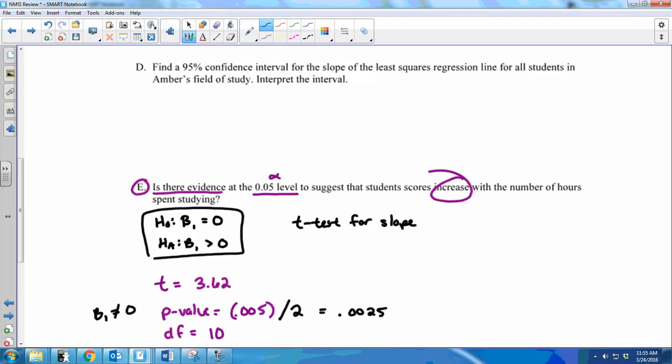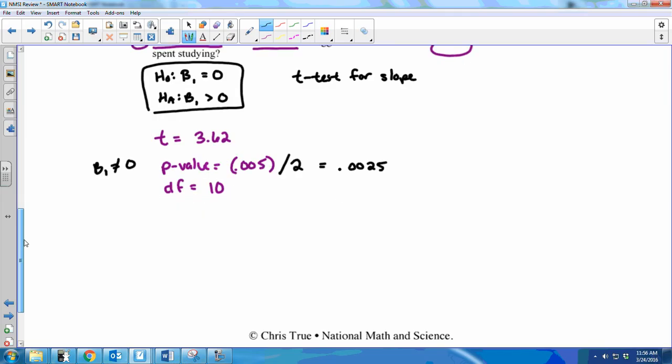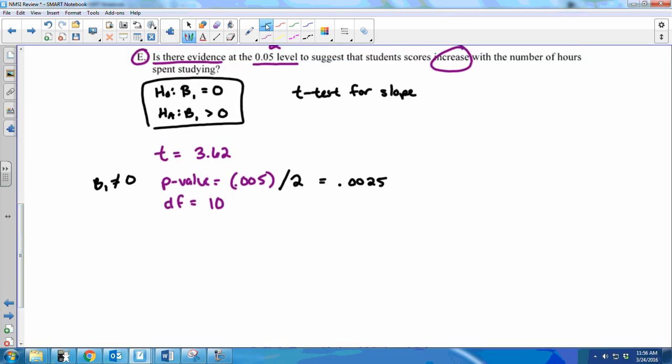So what's going to happen on a free response question if you get 0.005? Probably miss a point. You'll get a 3 out of 4 in the question instead of a 4 out of 4. But that's a silly reason to miss a point. So just keep that in mind. Yeah. So even though the computer output's doing something, you can always fiddle with it to get what you need. So let me make a conclusion. We should be really good at making conclusions at this point. So what should we say?